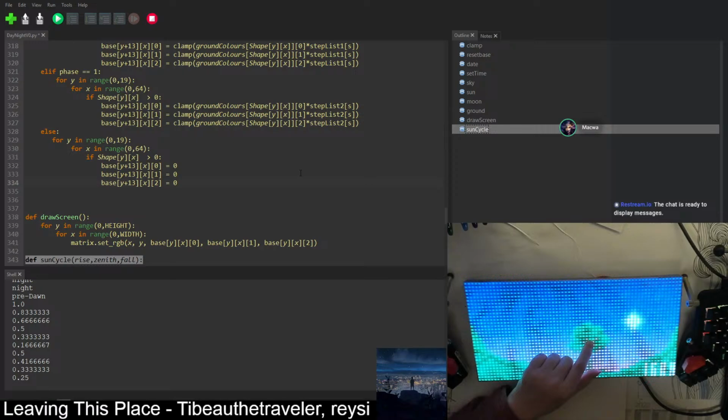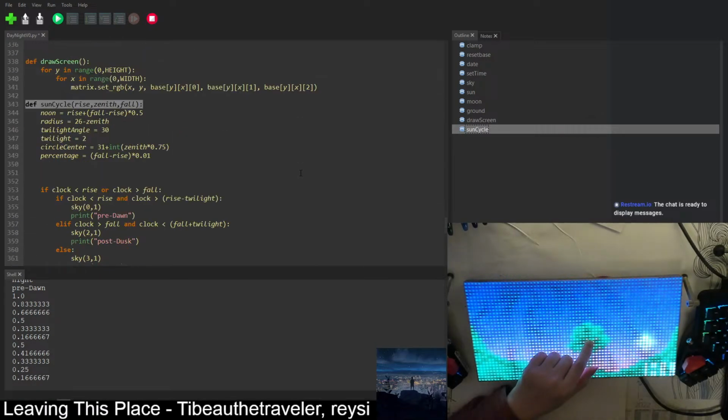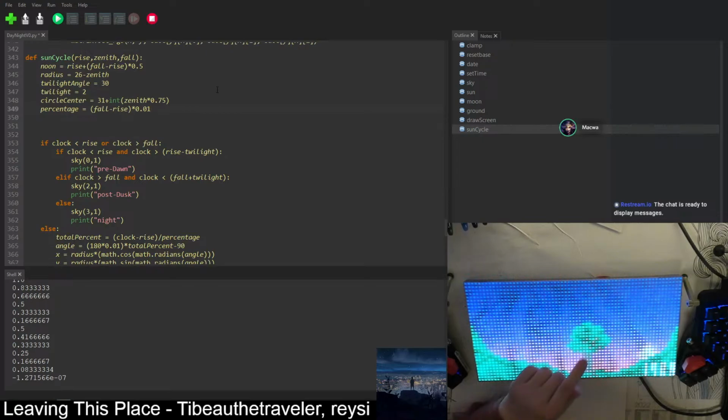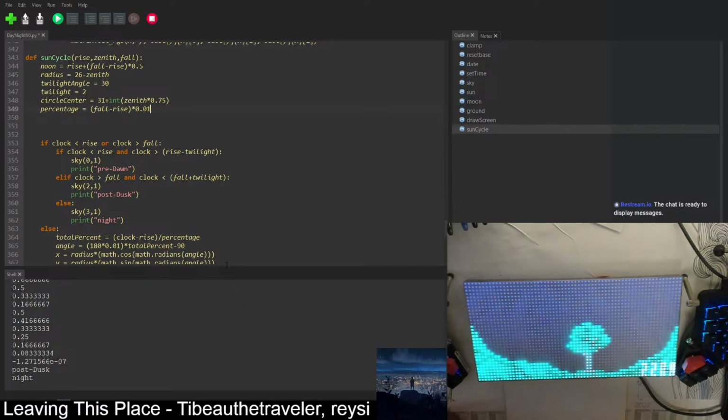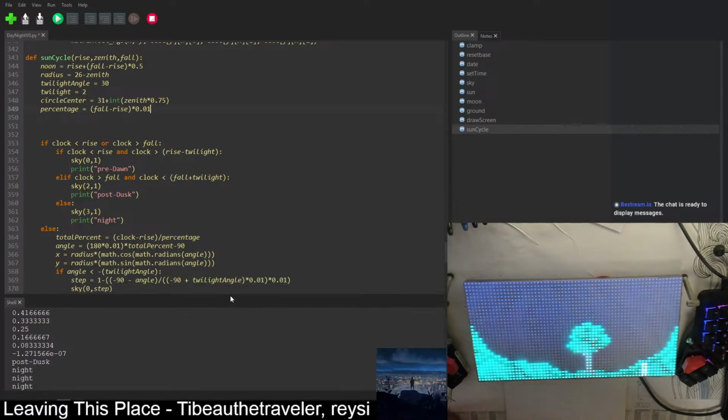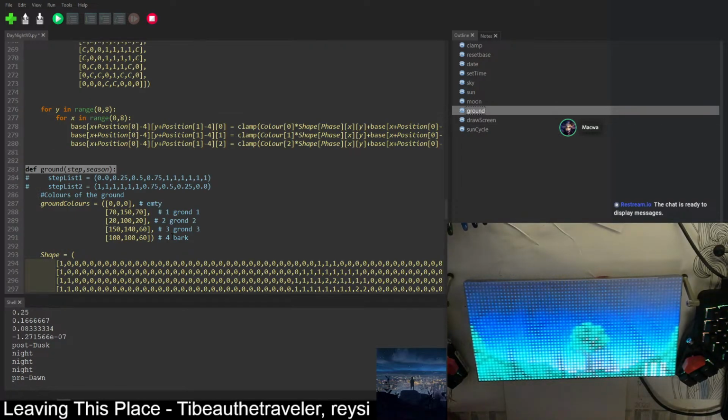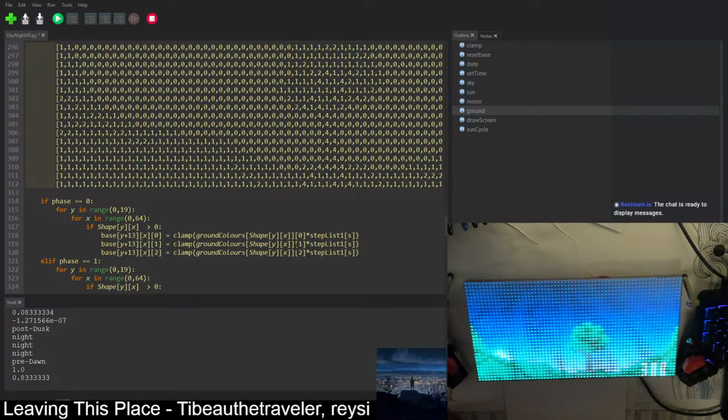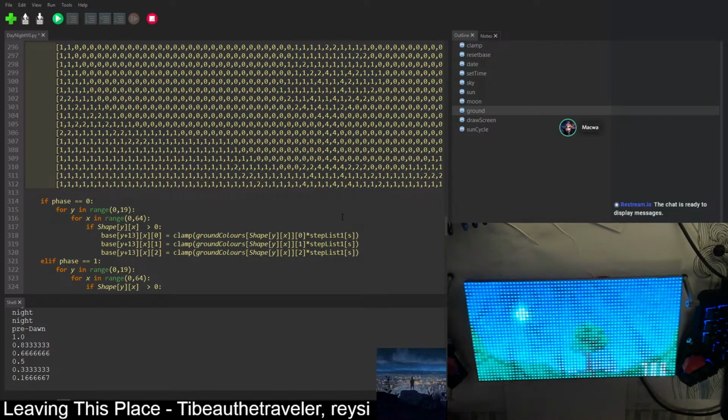Okay, sun cycle. That's where we're going to get it to tangle with. Wait, let me first see what I do. I simply multiply it, don't I? Yeah, I multiply it with the step list, which is then just going to be step. Yep. Maybe I can already go like step.